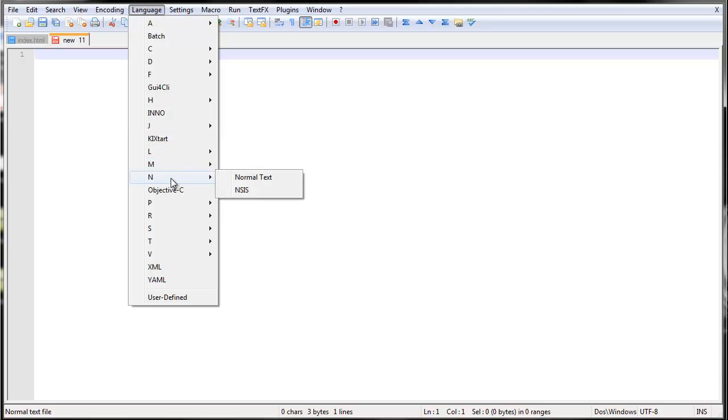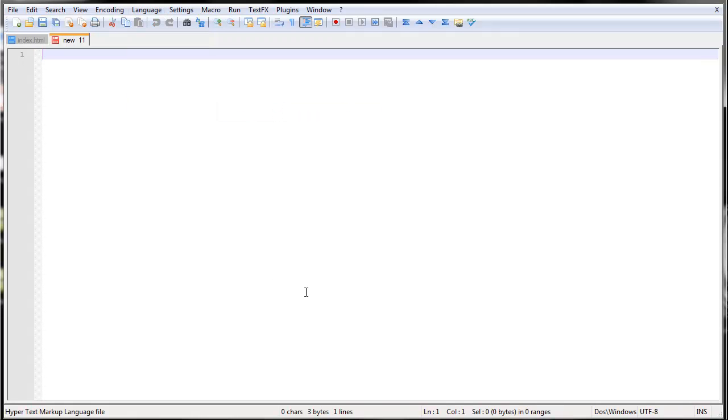This, probably more than anything else, is indicative of the power of Notepad++. We are just skimming the surface here, but we'll go down under H and select HTML. And doing so tells Notepad++ the syntax it should use when we begin typing out code.